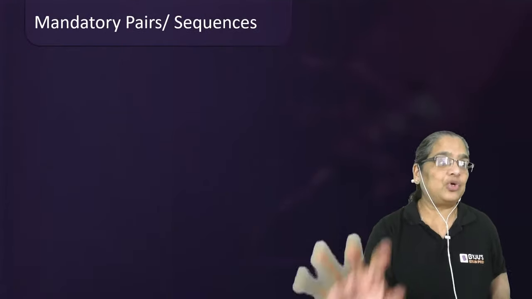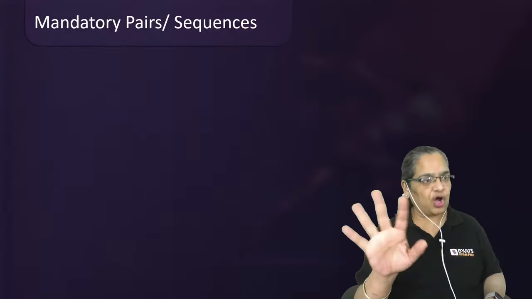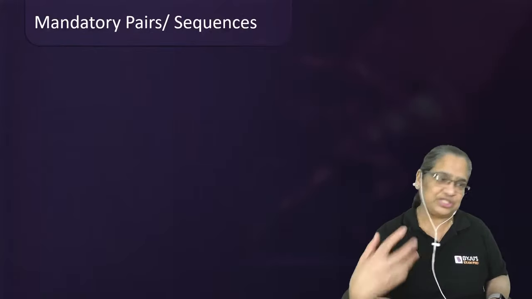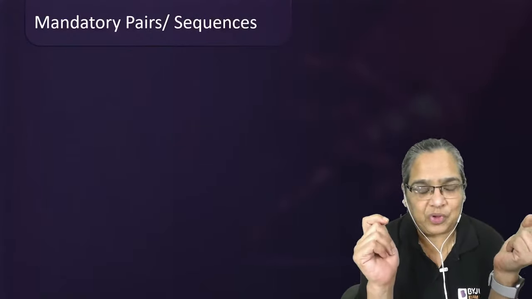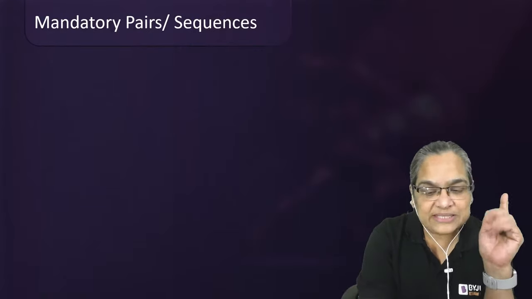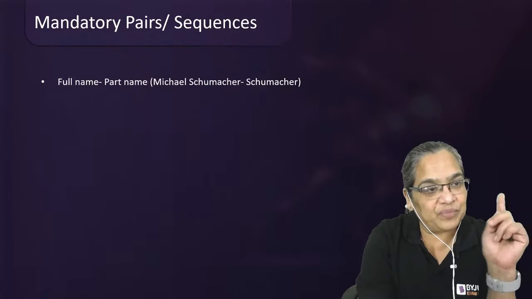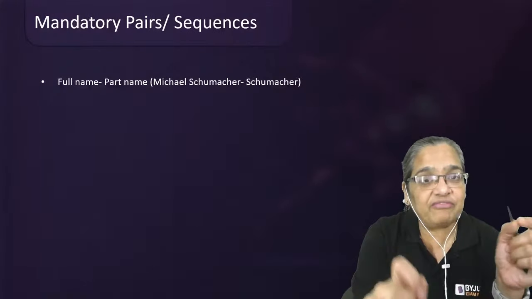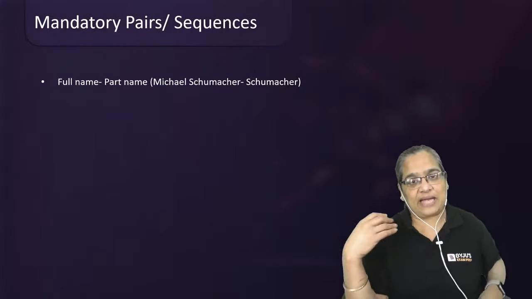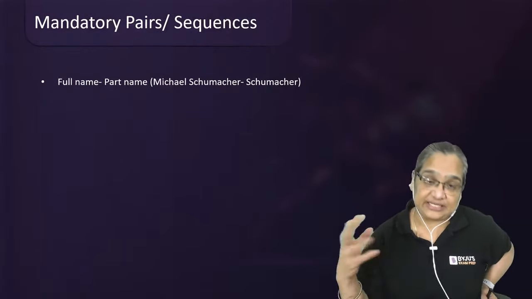Got it? So what are the rules you keep in mind? Let's solve the questions today and then you will see how you're going to read it and what you should do. All right. Okay. What are some of the rules? Again, I'm saying these are not hard and fast rules. For every rule that is there, the CAT will find a parajumble which is the exception.